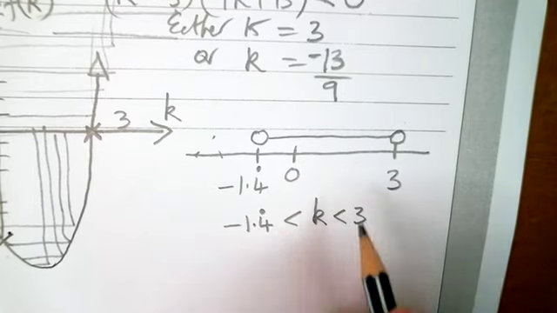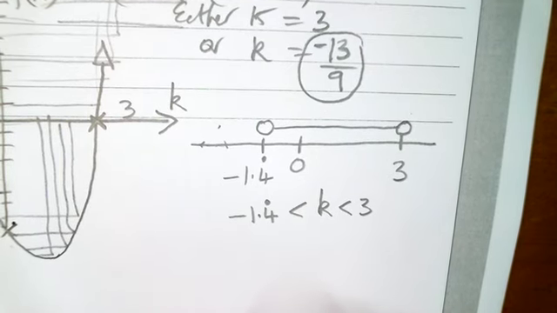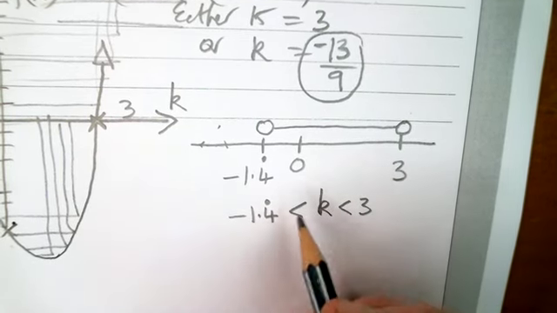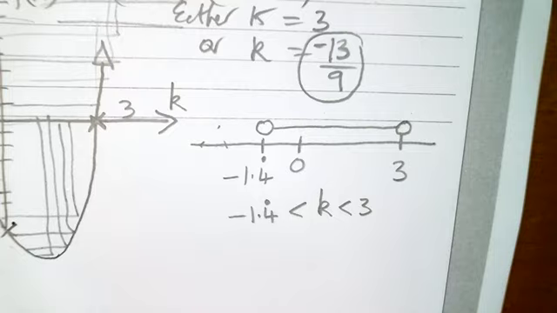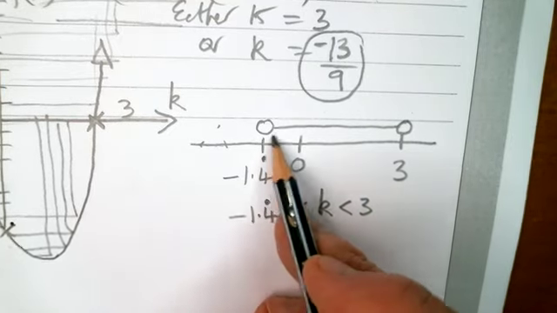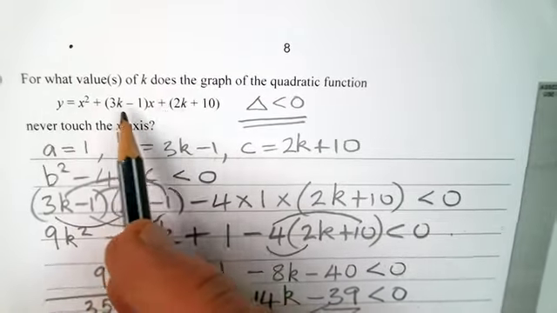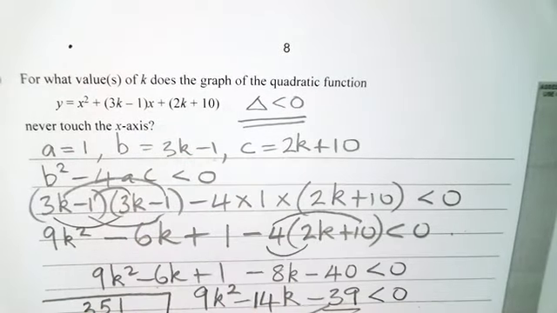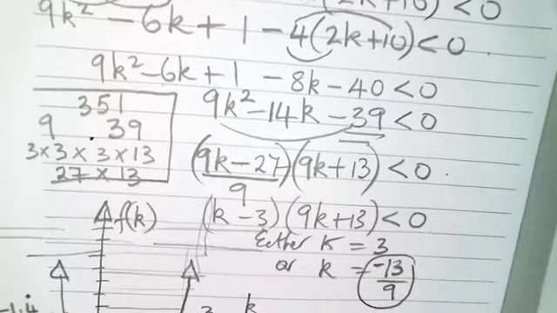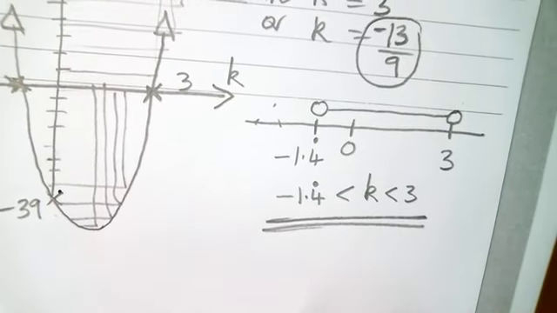I'd probably, to be honest, write that as an improper fraction. I do like that better, but there's nothing entirely wrong with writing it like that if you really wanted. Anyway, they're the values of k which you would use that would make this inequality true. And that's how I would go ahead and solve that. So my solution is this at the bottom here, and that's how I would get there. Hope that makes sense.